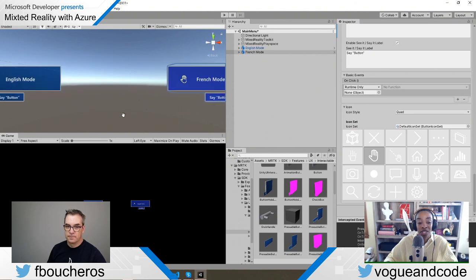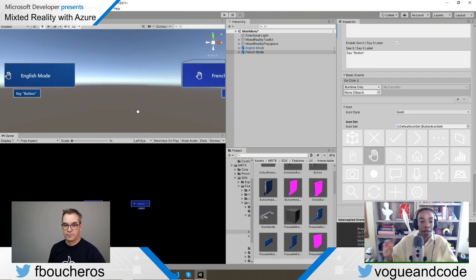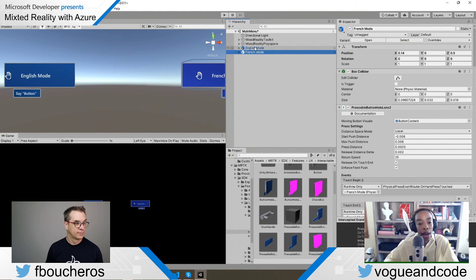Now we need to add some functionality to them, so that way we can get back and forth to all of the different scenes. But I think what I will do is, because I'm looking at where we are in time, I'll add in the button functionality to switch between all the different screens after we get through the French scene first, so you can see how you can switch back and forth, because we're here for Azure. So let's look at the Azure component. But from the main menu, this is how you'll come in and add those buttons.